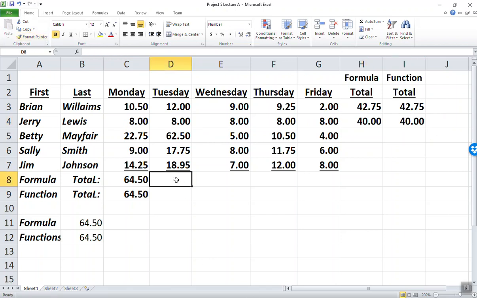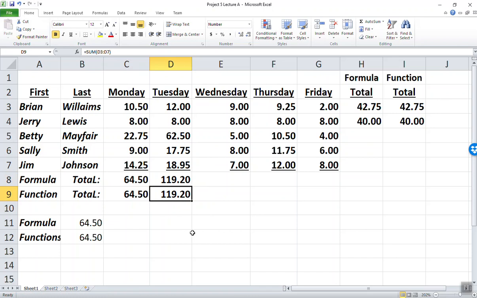So here, if I want to add this row, I'm just going to go plus, and once again select the cells that I want to add, hit enter. If I want to use a function, equal sum, and then I'm going to highlight them in parentheses. And once again I use the format painter to keep the formatting the same. And that's the end of this.